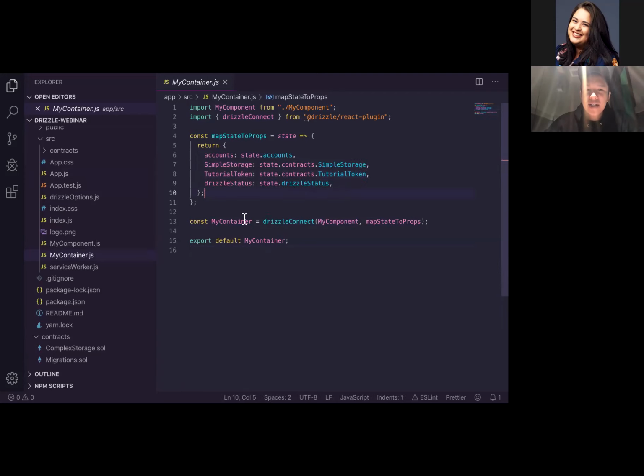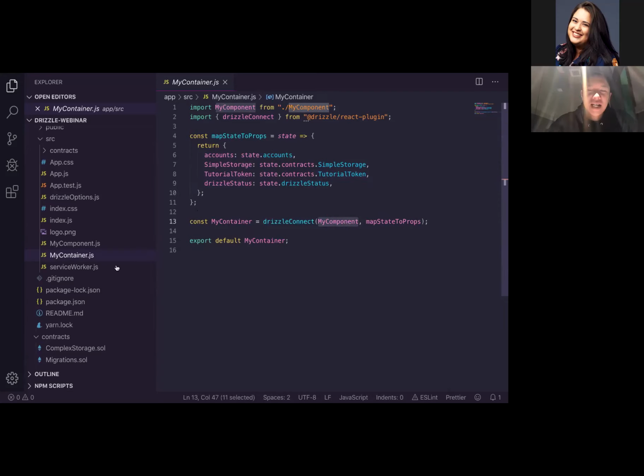So this component wouldn't have to do much Redux stuff at all, because Drizzle Connect will help connect all the data from the Drizzle Redux store into your component here, right? And specifically, it's connecting the contract state from simple storage and tutorial token, and of course also the account data and Drizzle status. Right? This is my component.